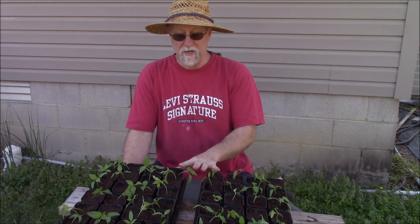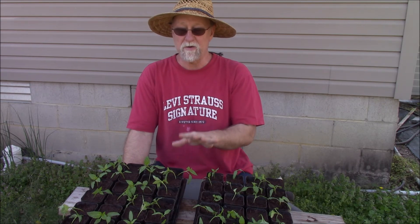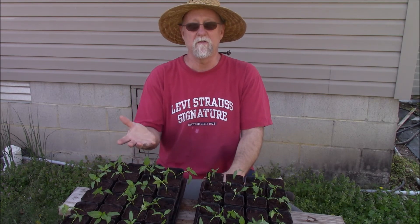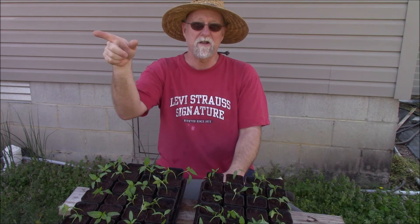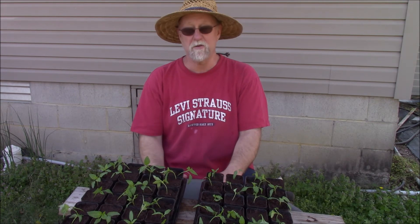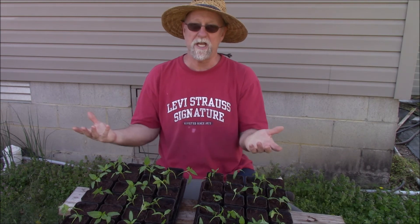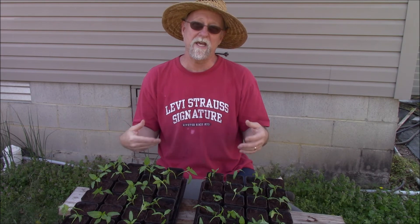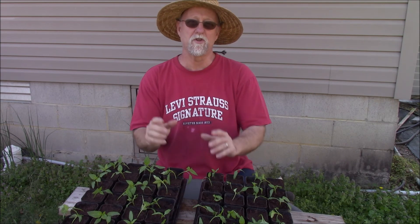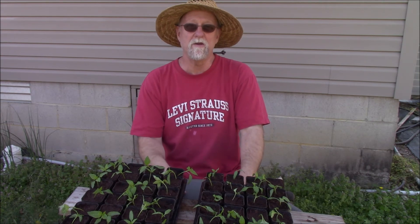They're a little droopy but they're going to pop back — I think by tomorrow. Today is around the 24th of March, so I'm going to put these back in the winter grow room on the shelf with a lot of lighting. I'm going to let these get about three to four times the size — wait about four to five more weeks — and then they'll go out in the garden directly from these little two-inch pots. About a week before I put them out, I'll bring them into shade, then gradually increase sun exposure each day for about a week. After that they'll be what's called hardened off.